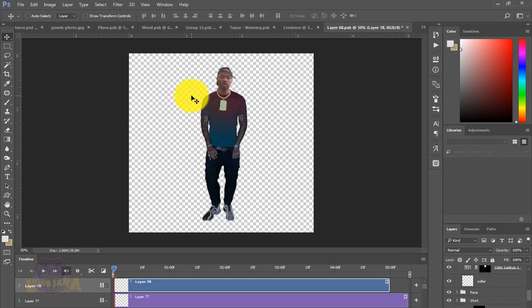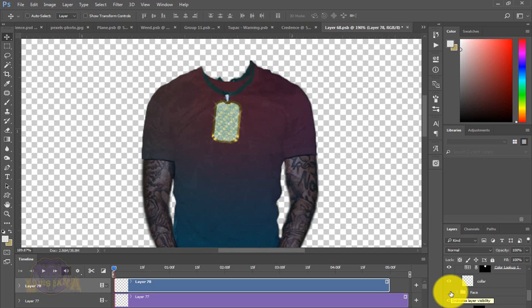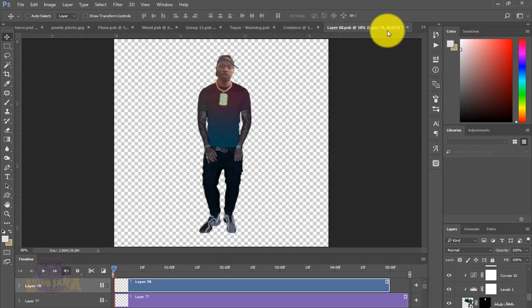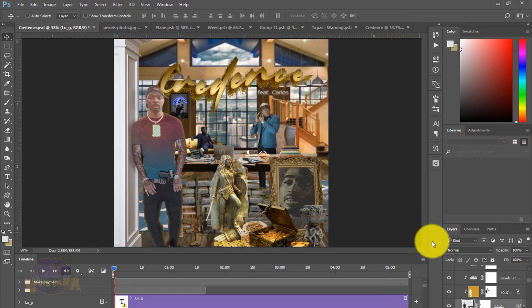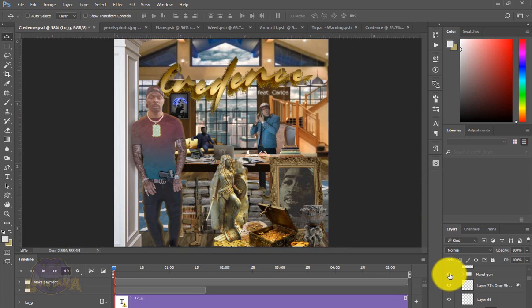He already had a chain on, so I just added to his chain that whole area right here. And that's what it looked like with the chain he already had. There's a lot of layers in here as well. Then we added a handgun in here. We added a little shadow. Probably a few minutes. Kind of see that. There's the handgun.